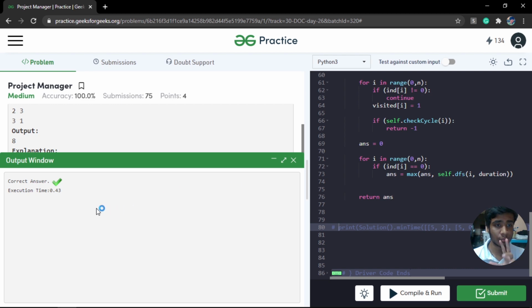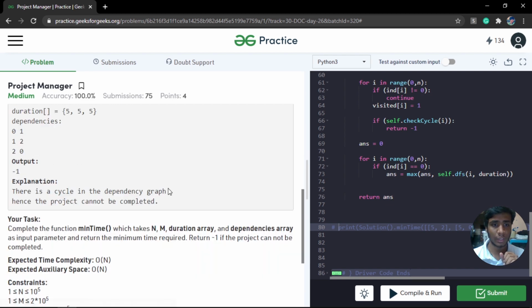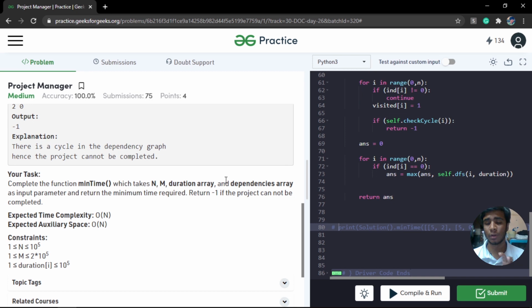So yeah, the execution time is 0.43, and the time complexity is going to be big O of n, right? We are only traversing one time, and even the BFS is going to be traversed on the nodes. So n is not going to be exact. Theoretically it is going to be like 4 or 5 n, but practically it is called big O of n, and the space is going to be n because we have used arrays like the visited array, and we have also used the depends on dictionary and all.